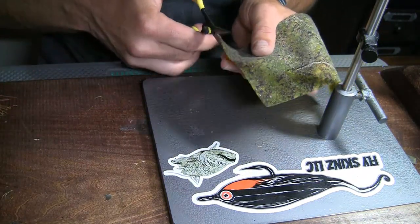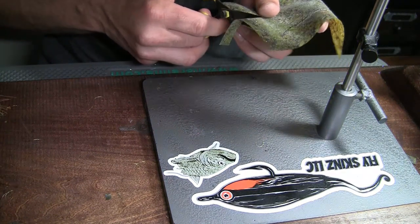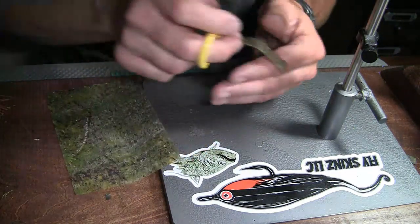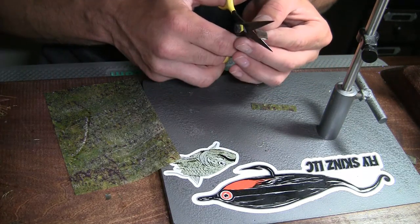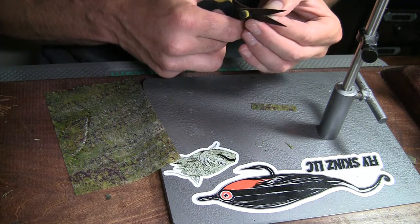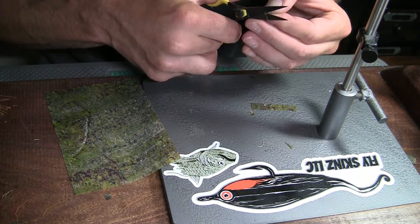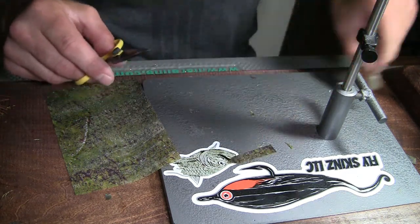So what I'm going to do here is cut the strip for the shell — I'm going to make it about half an inch. If you do the four-inch section or width first, you can cut this and get two crawfish out of one strip. So I cut that in half, then go in and cut the curve to it. The cool thing about these razor scissors is it gives you a lot of control, and you can come back in and do some really fine tuning and trimming. That's just the shell part — I'll put that aside.